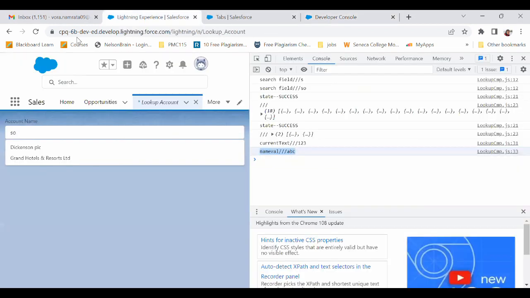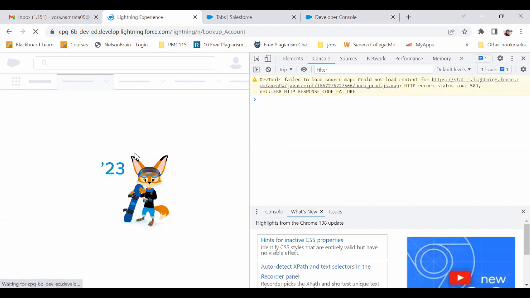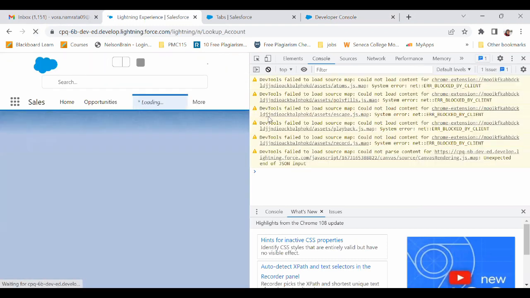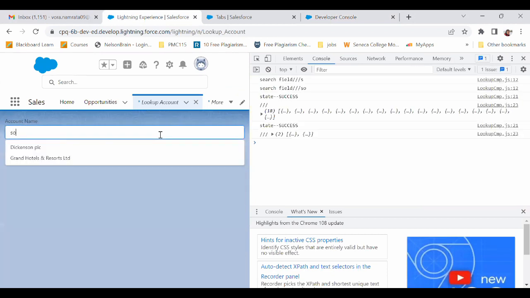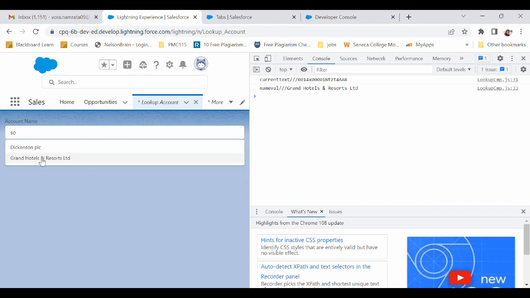Okay. Now going here. Let's write some value. Let's say I'm selecting this account. So you can see in the backend, we are getting the ID of that account and we are getting the name of that account.